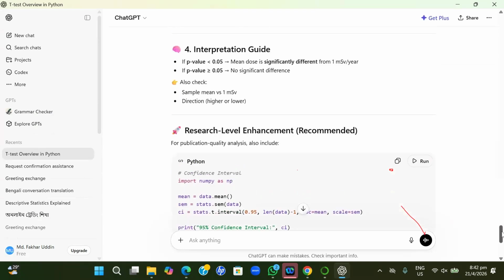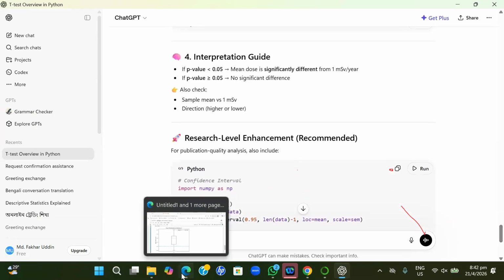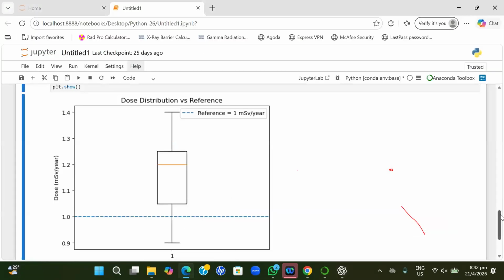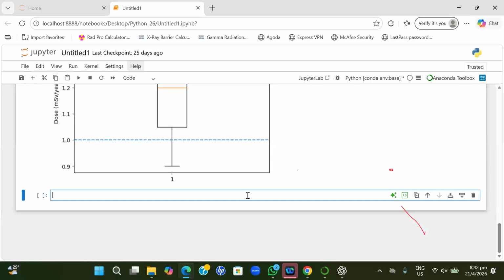So come to Jupyter page. First import second sheet. Previously we have imported our first sheet which has one sample data set. Now we want to perform two sample, we need second sheet.